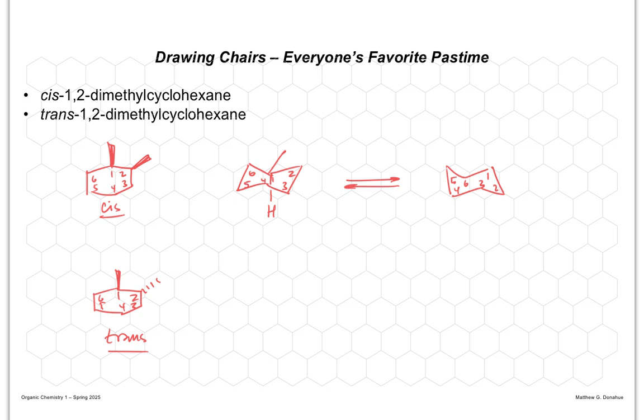Now when we go clockwise to carbon 2, the methyl group is on the same side as the C1. So that carbon is up, so the up group is axial. That has to be methyl, which makes them on the same side then. And now the hydrogen's down, it's equatorial.